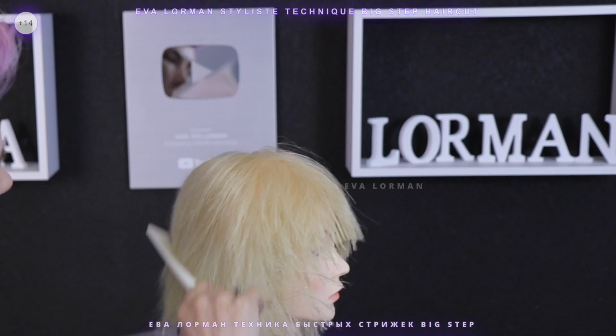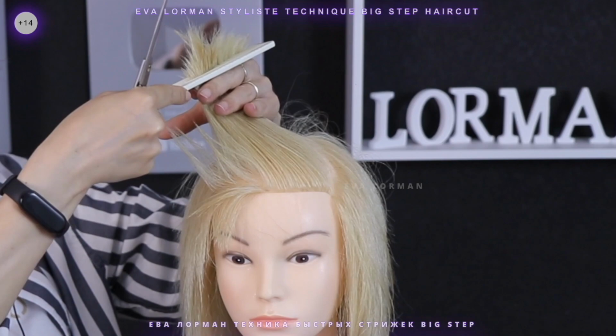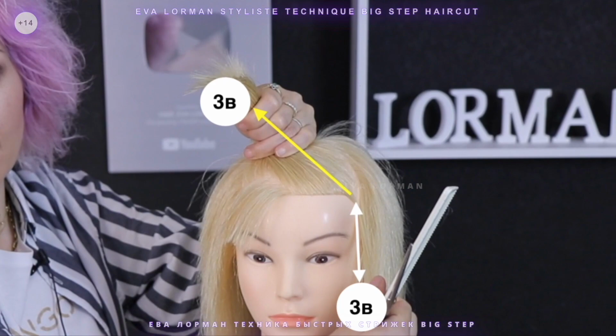We do the same on the other side as well. We work in the area of the diagonal pattern. From this side, the longest part of the bangs serves as a guide. We cut all the hair between these points.